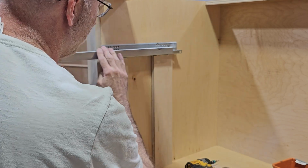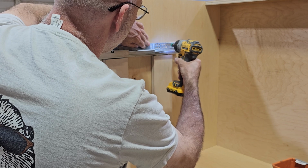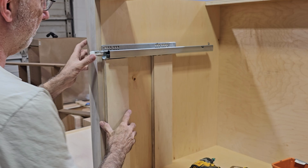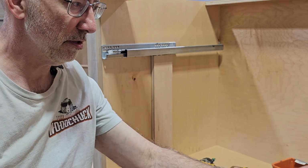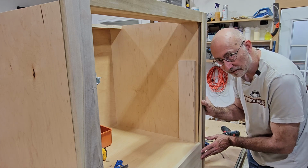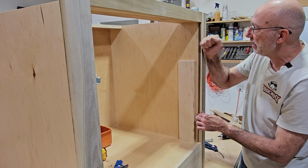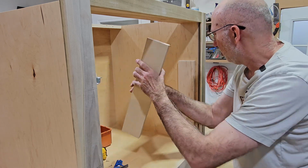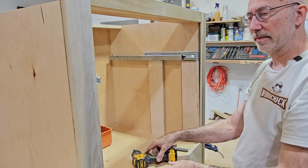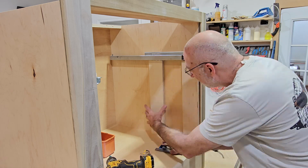And you can pull this out to get to those screws easier. You can put it in the slotted hole if you want. Okay. And then we put this over to the other side. Now this side is loose because I'm going to be fitting it in the field, but it's here to help gauge things. So that's why that's there. So I'll put this here. Okay. And now we're ready for the one below that.